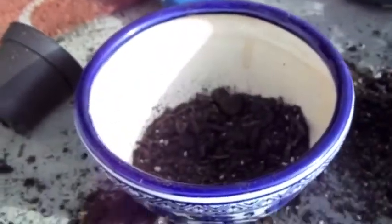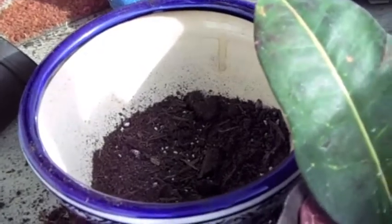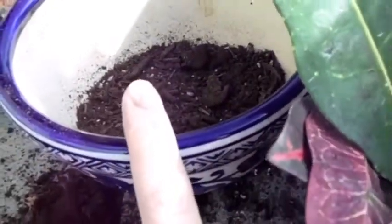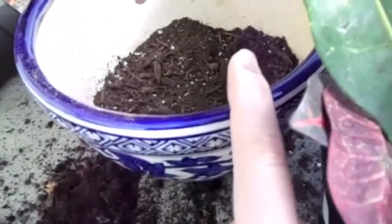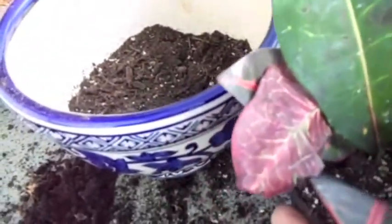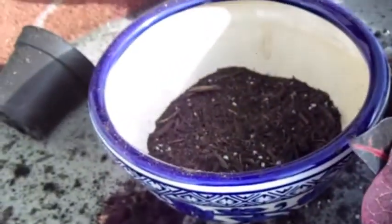This one, since it's a lot bigger pot and I have such a small plant, I'm only going to do a little bit of Buffalo Loam because I'm not going to need as much. I'll just fertilize it more later as I feel like it needs it, because the soil's new and it's not going to be taking up as many nutrients as fast as it would in a smaller pot.